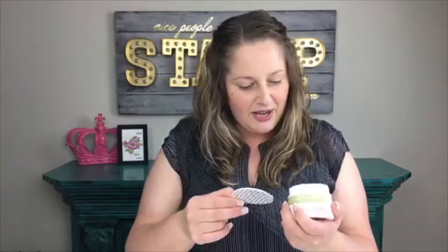Okay, so I know we have some people tuning in. Hello, Carolyn. Thank you for joining me. I was just saying I've been playing with the embossing paste more and more, and I have a fun technique to share. So if you have questions about anything as well, just let me know, because I have been having so much fun with this stuff. I've used almost this entire container. There's maybe a couple tablespoons left, if that. Oh, there's like one tablespoon left. So I have been playing a ton with it.